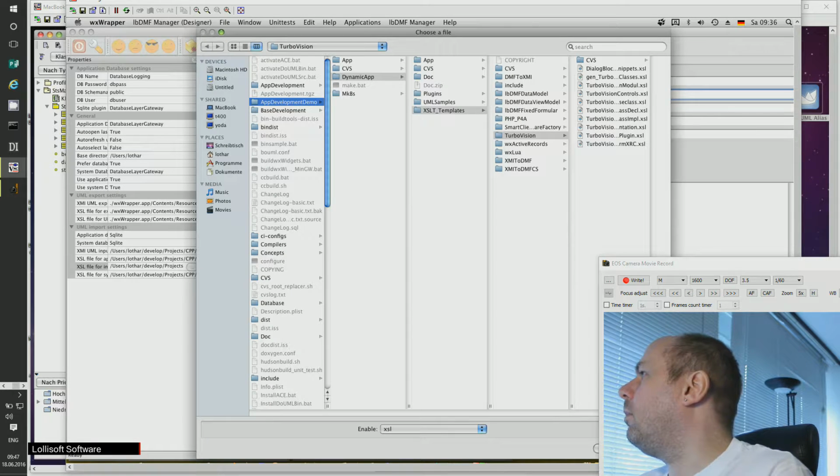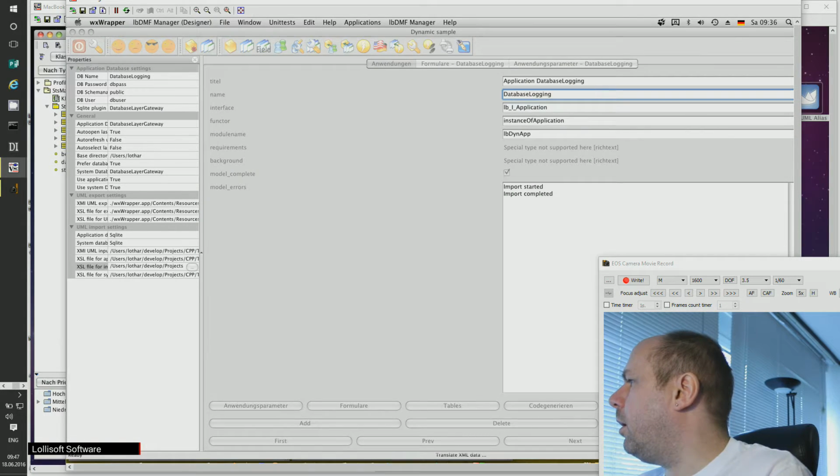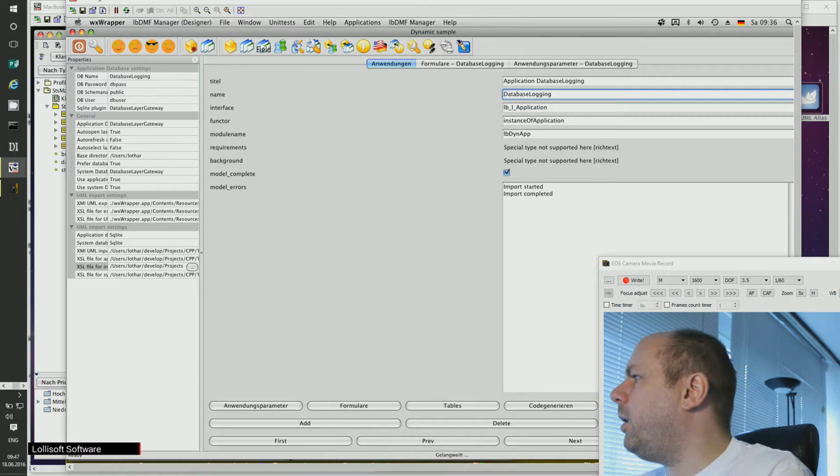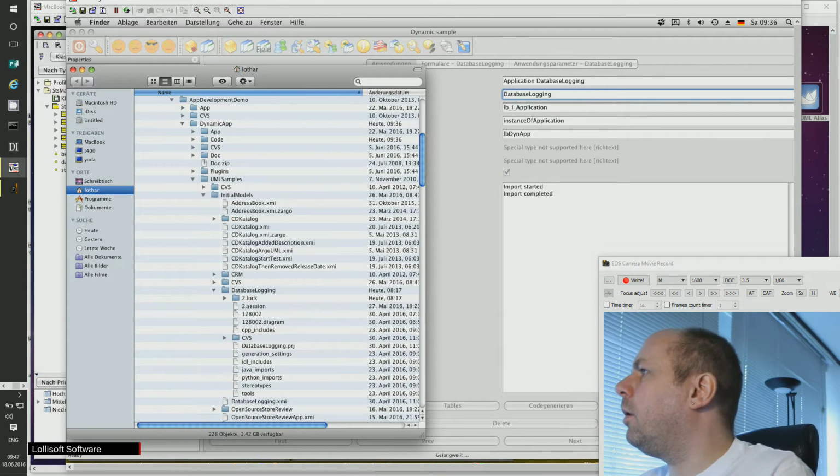Choose a file. I want to generate code for Turbo Vision. As always when I generate code, I have to choose the template with this button here. And now I've generated the code.